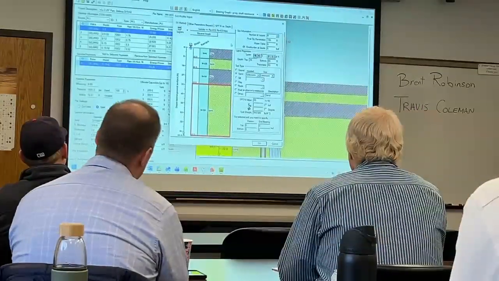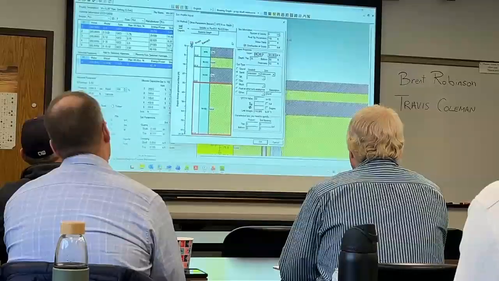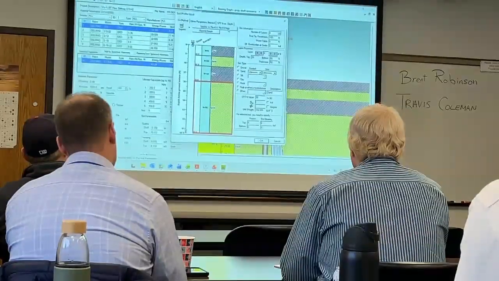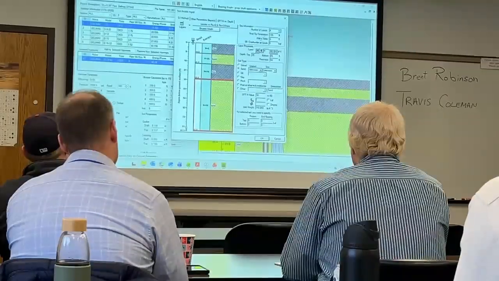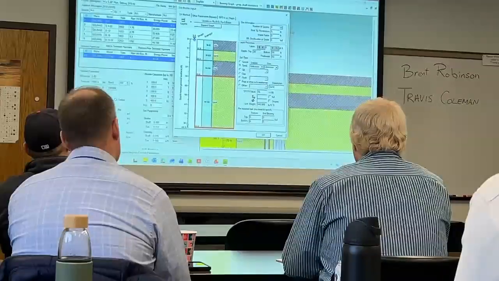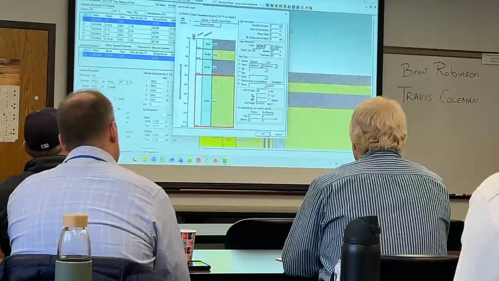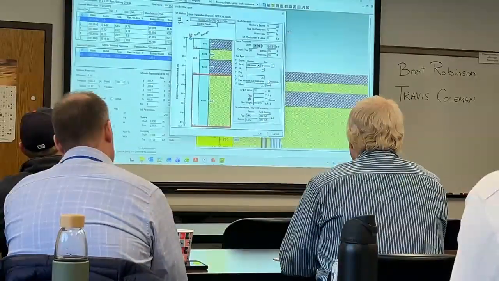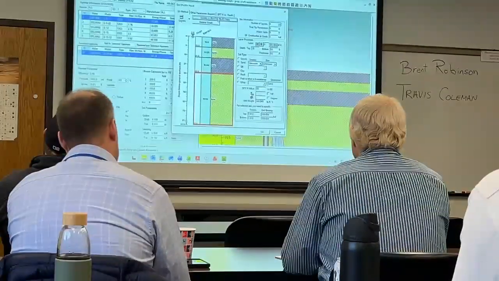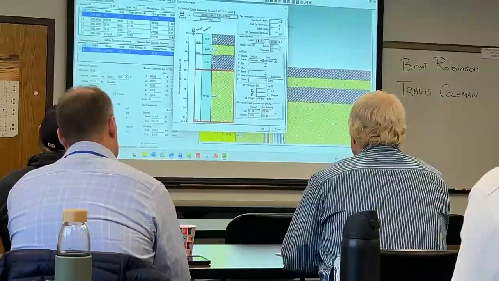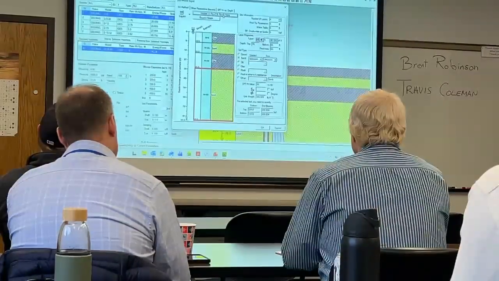Okay, so at the top of this input, I have the static capacity based upon my penetration. So I'm going to say that I've established all the soil parameters. Now I say my pile goes 5 feet into the ground. So now I have a whopping 8 kips of capacity. I have 1 kip of shaft resistance and 6 to 7 kips of end bearing.